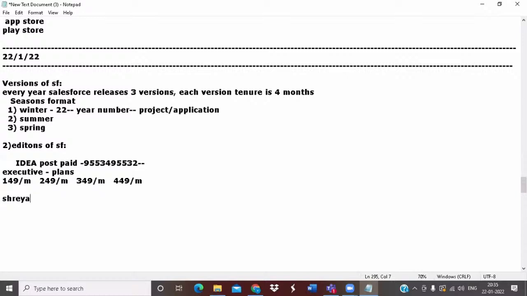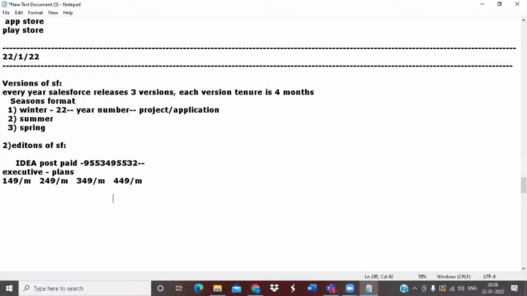Rajendra. So here Rajendra is a person who has a girlfriend. Tell me, Rajendra, you are going to take which plan among these four? Obviously, 449 rupees plan per month. Yes or no? Because you have a girlfriend, you need to make many calls per day. I'm just kidding, guys. Okay, don't think otherwise.